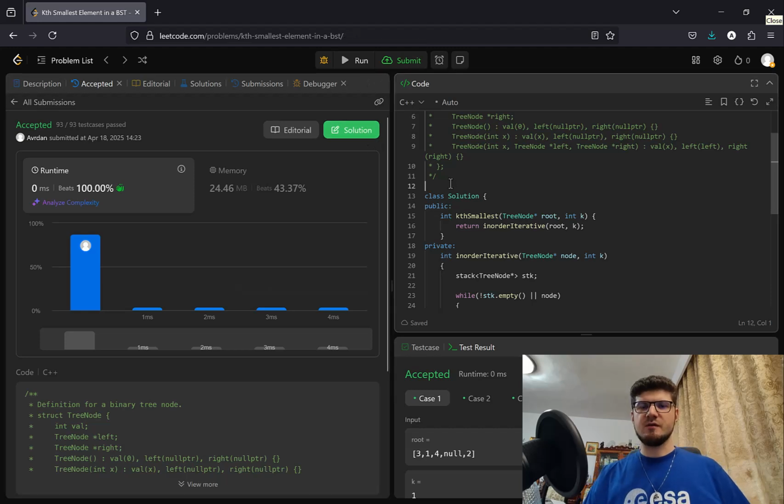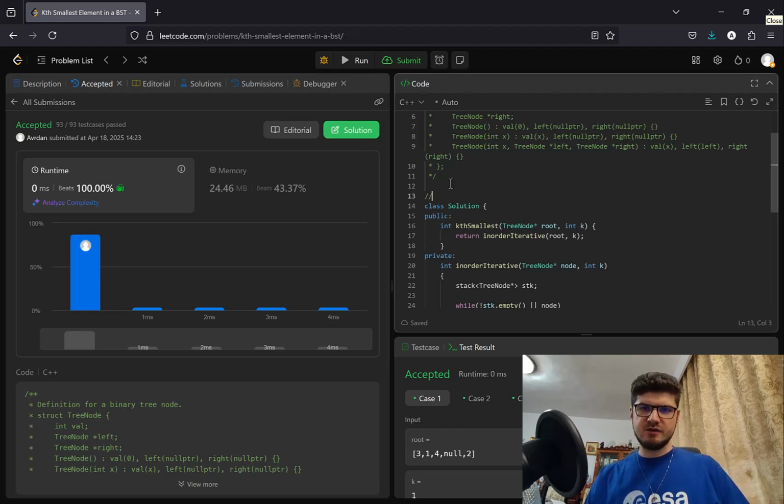Okay, so what's the time complexity and the space complexity for this? So the time complexity is going to be O of h plus k, in the average case, where h is the height of the tree, and that's because we go on the left subtree, so we iterate basically the height of the tree before we start popping those k elements of the stack.